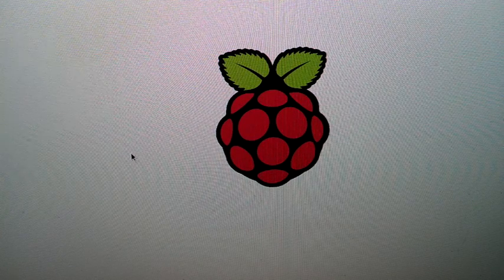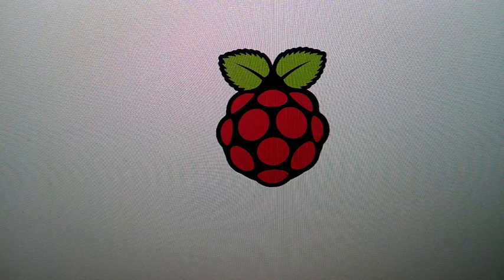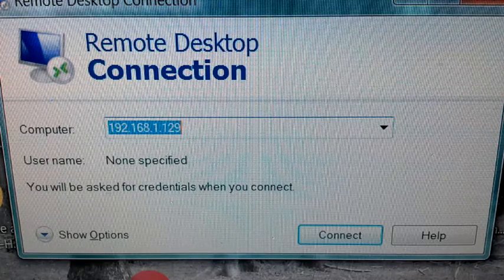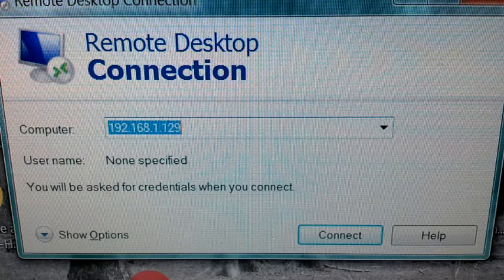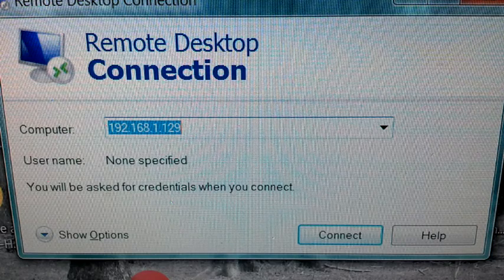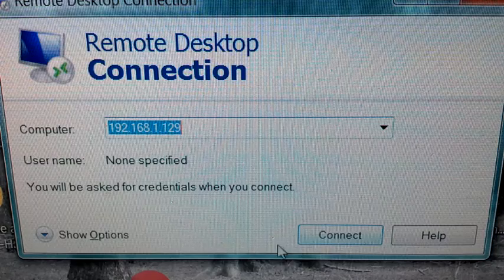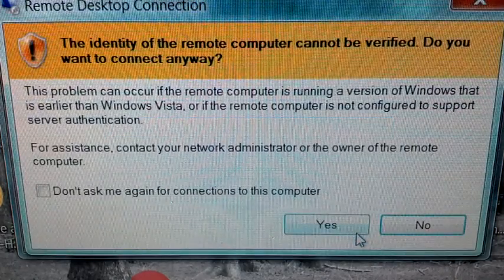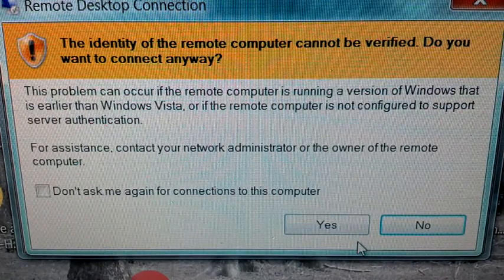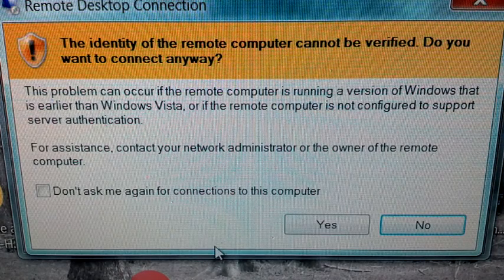Let me reboot and show you the remote desktop, how that works. Let me go ahead and do that right now. Alright, so here's the remote desktop connection. This is the Microsoft one built in. We're going to go ahead and connect to the Raspberry Pi. This is the local IP address. So we're going to hit connect. Now it's going to say terrible things, and whatever, who cares. Yes, don't ask me again, I understand. This is how it works on Raspberry Pi.